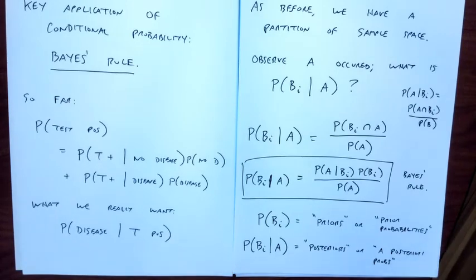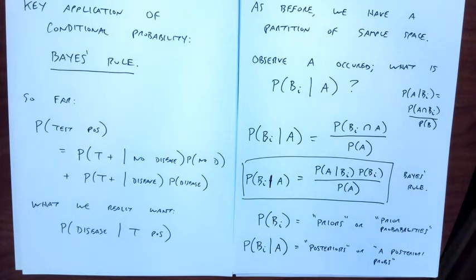Right? So it's like saying that this is what I thought before. Now I saw that A happened, and now I update my probabilities according to that new information. So before I did the test, I thought that this was the probability this person was sick, right? Now I did the test, I observed what happened, and my a posteriori probabilities change, they rebalance, depending on the outcome of seeing this new thing, okay?